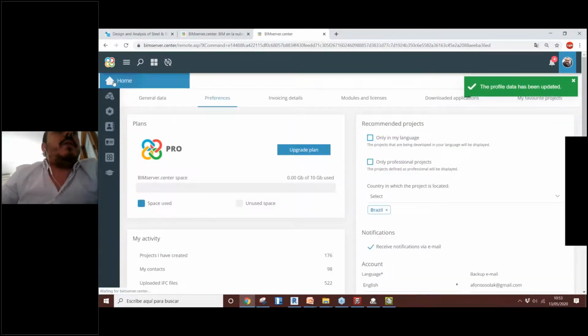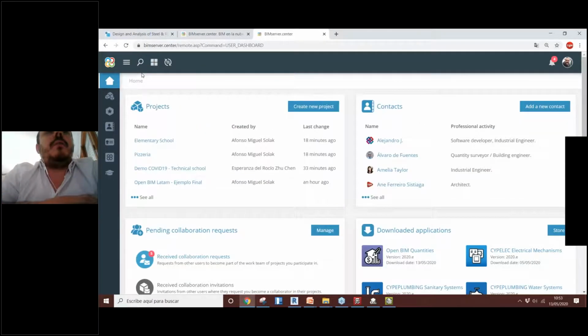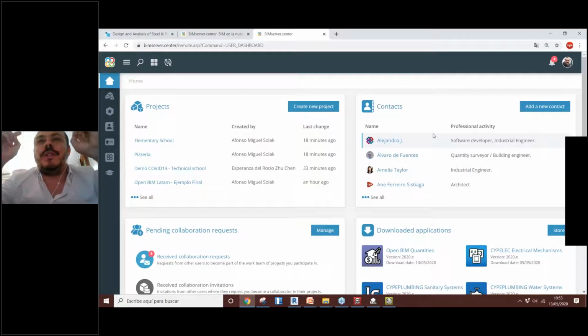Okay, so after logging in to this platform, this is the main menu that we have inside of the platform. So we have 4 main areas. One of them is the projects area, where we can navigate between our projects. Then we have a contacts area. Actually, it's a kind of social media of the BIM world.